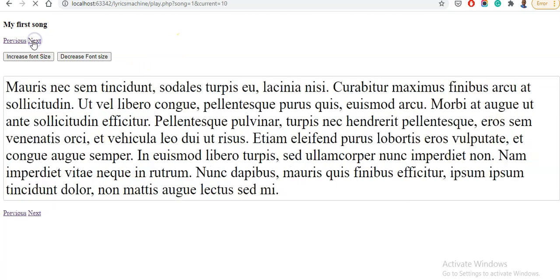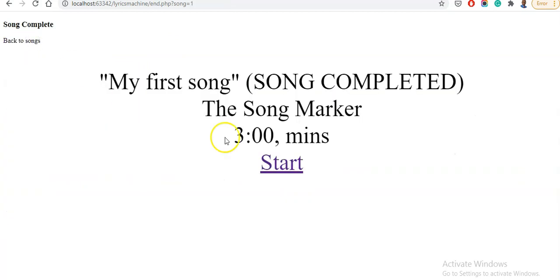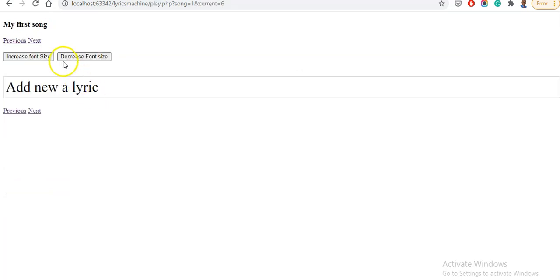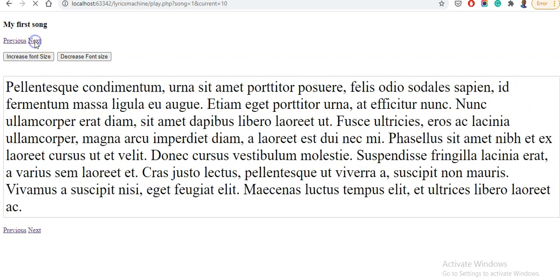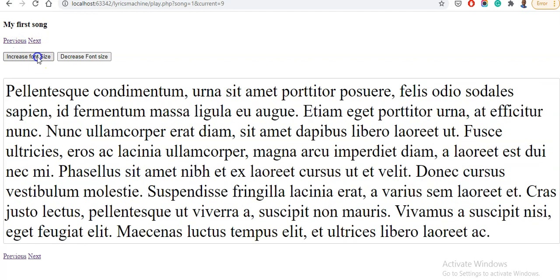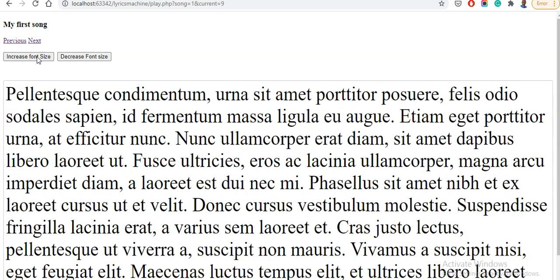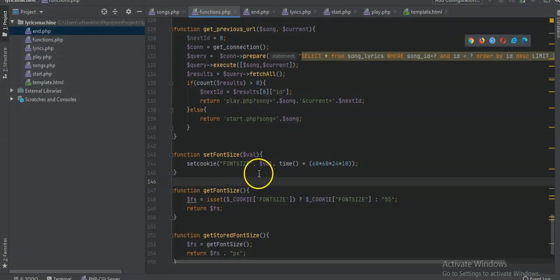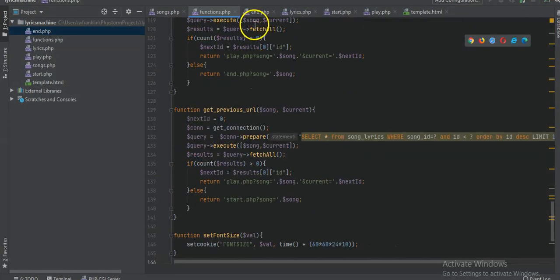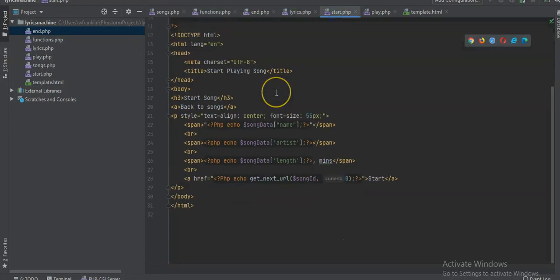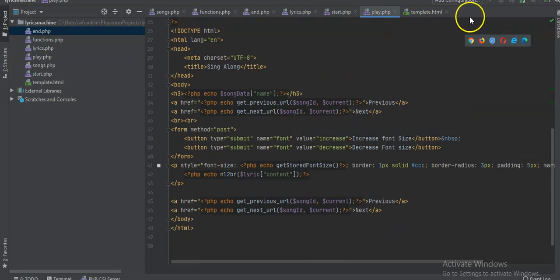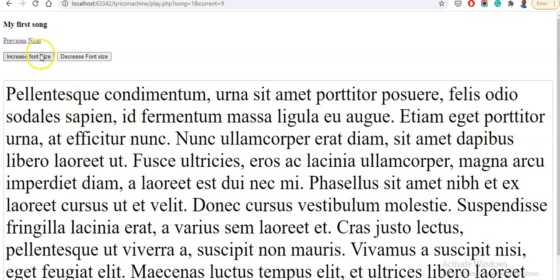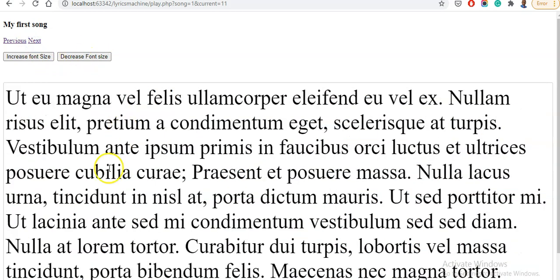All right, so this is it. You can start it over. Again, once you set the font size, it stays, right? So you don't have to worry about that. It doesn't reload on the same. I see that. Once you reload the page, it doesn't show immediately. This is start. This is play. But that's fine. We're not going to go into that. But as you can see, we are working and we are good to go. All right, I'm out.